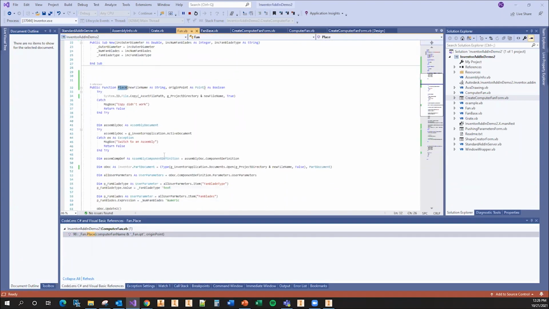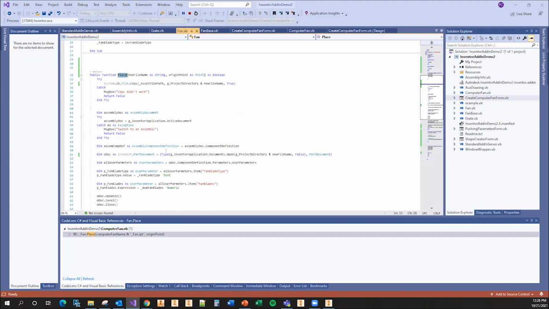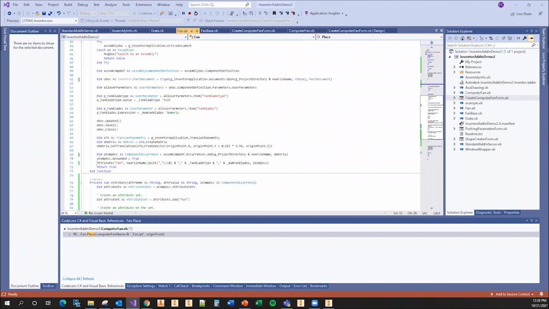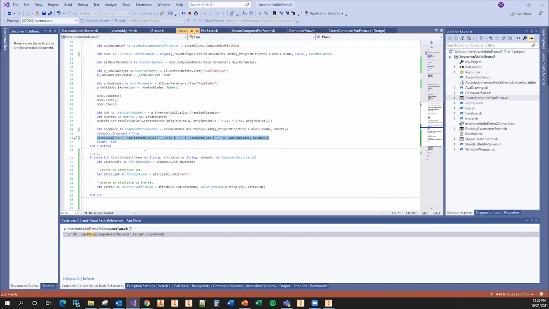In here, we do all the things that we need to place our computer fan part, but we have a new line right here that just calls a new method that you saw before. We pass in the name of the attribute and its value. In this value, the file name has the location at the beginning.